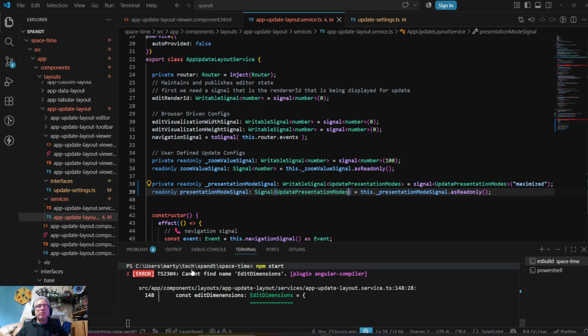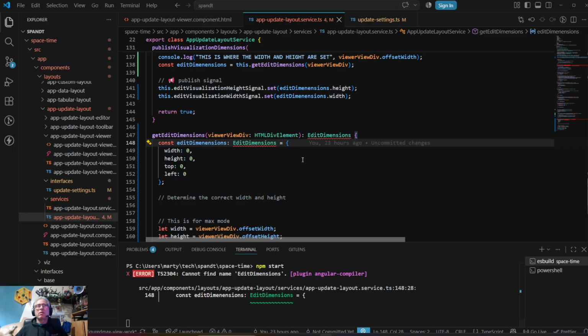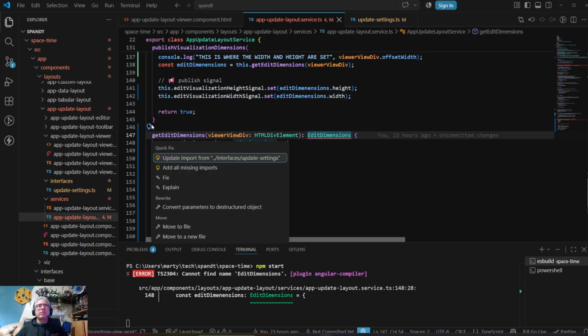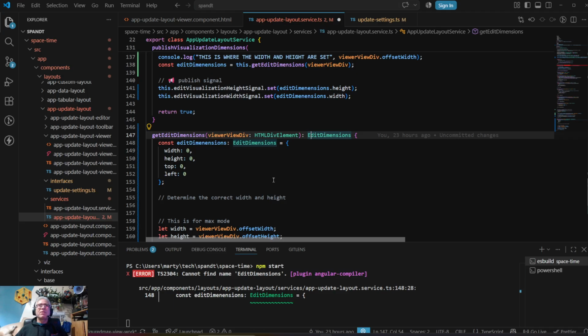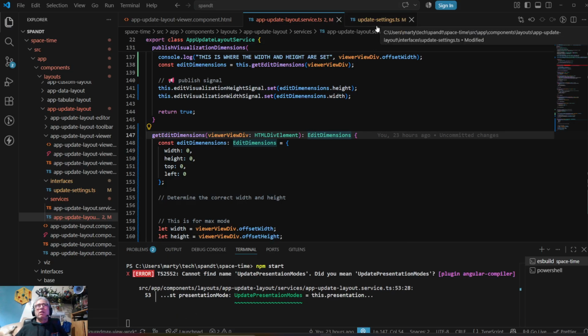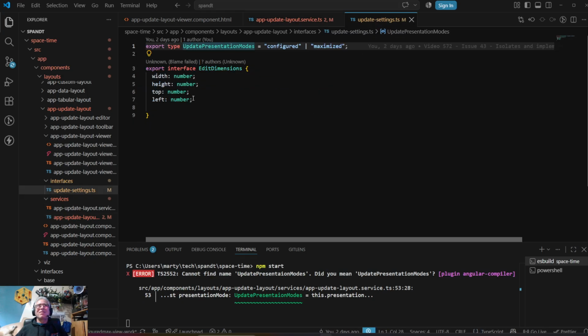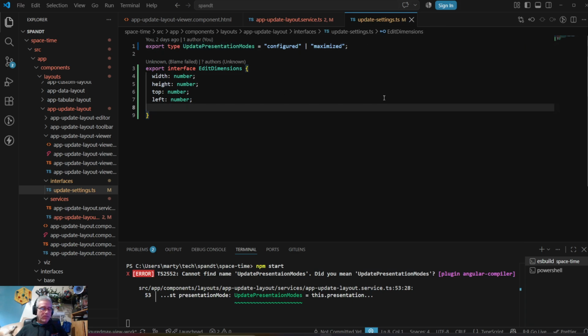Here it looks like we have another one. Oh yeah, this is what we got, this problem, because we just moved it. When we moved it over into the interfaces folder, that happened. But the problem is we also now want to, now that I'm here, I need to add my update presentation.